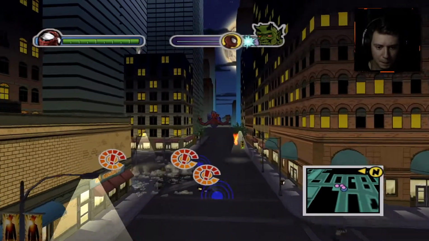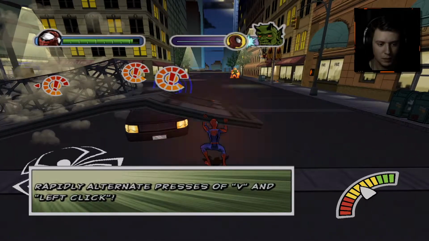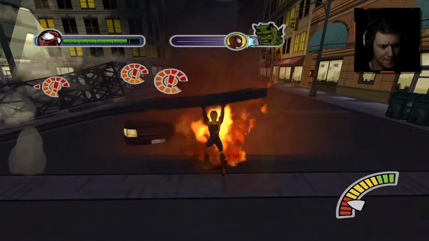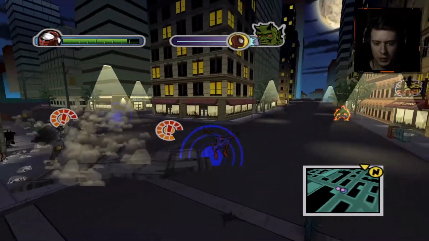All right, let's try this again. Those people are gonna be crushed if I don't get them out of there. I'll waste a bit of time trying to figure out what he's thinking. What's going on? Why is he doing this? That's gonna leave a mark. It's Green Goblin. What do you think?